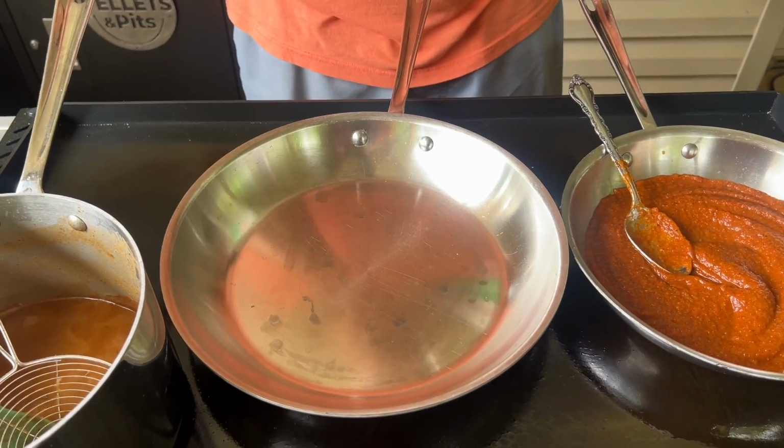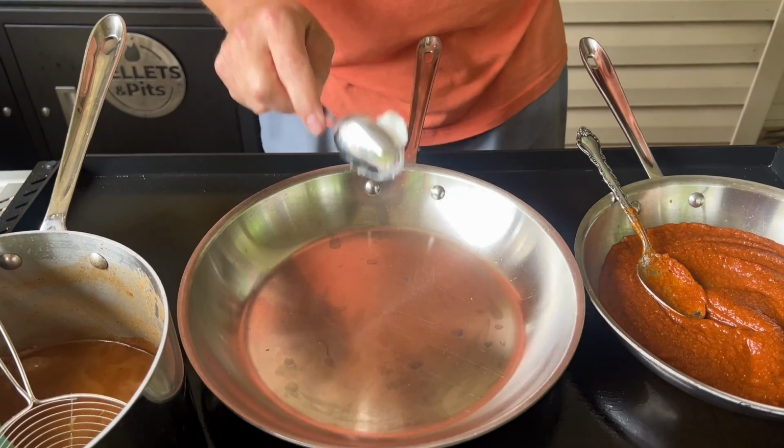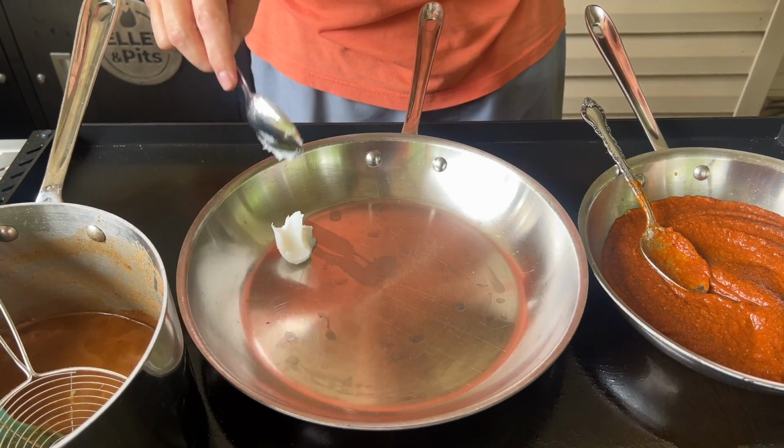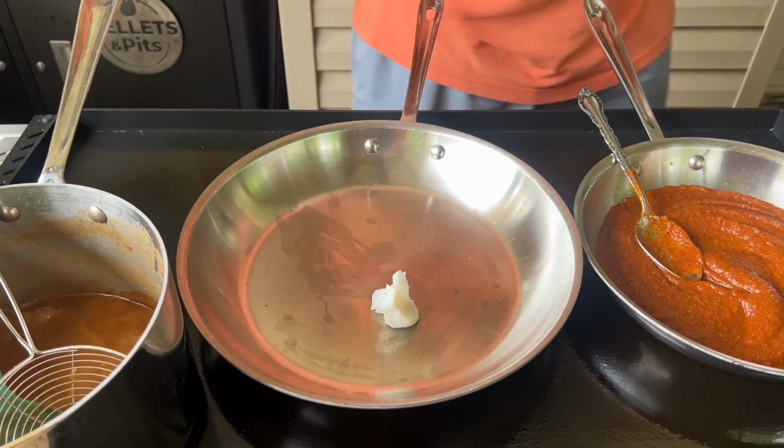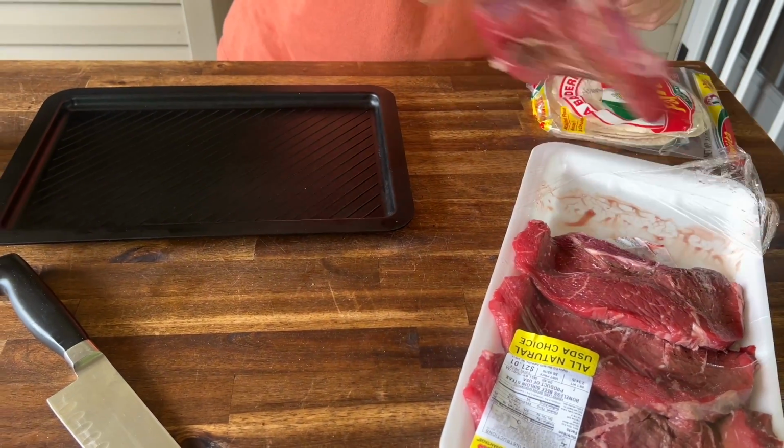On this skillet, we have some lard. I don't know, maybe about 1 or 2 tablespoons. Probably just depends on how much beans you got. You can use oil, maybe bacon fat, something like that, but I had lard in the house, you might as well use it. We're going to season up some of these steaks really quick.